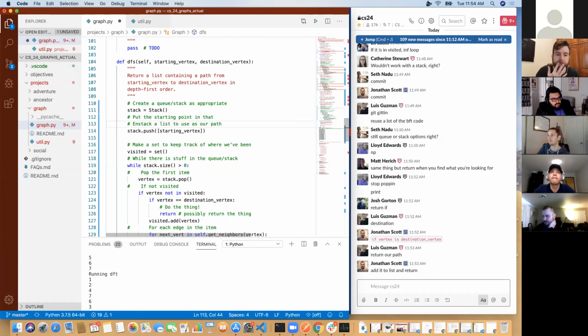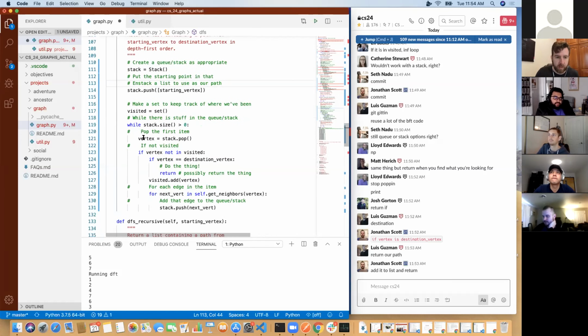All right? Then, instead of working with a vertex, we just have to change it so it works with a path. So our path is now whatever is the top item in the list. All right?